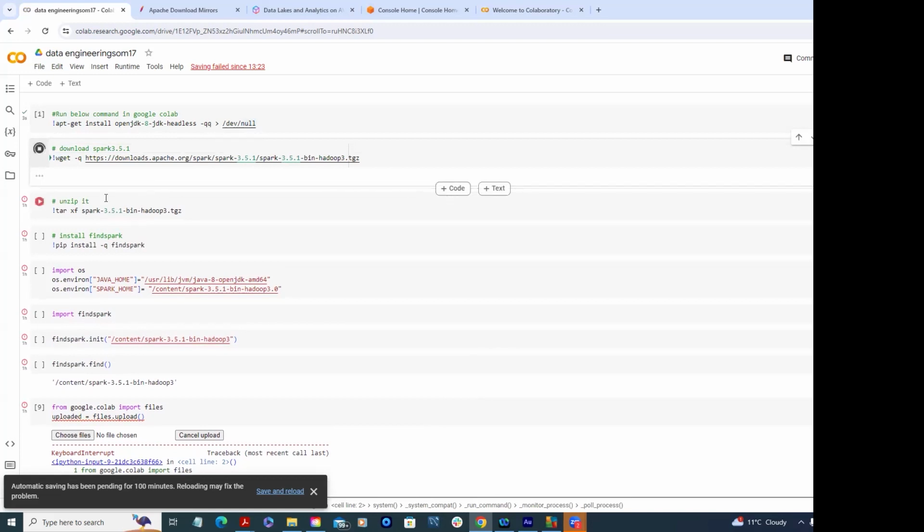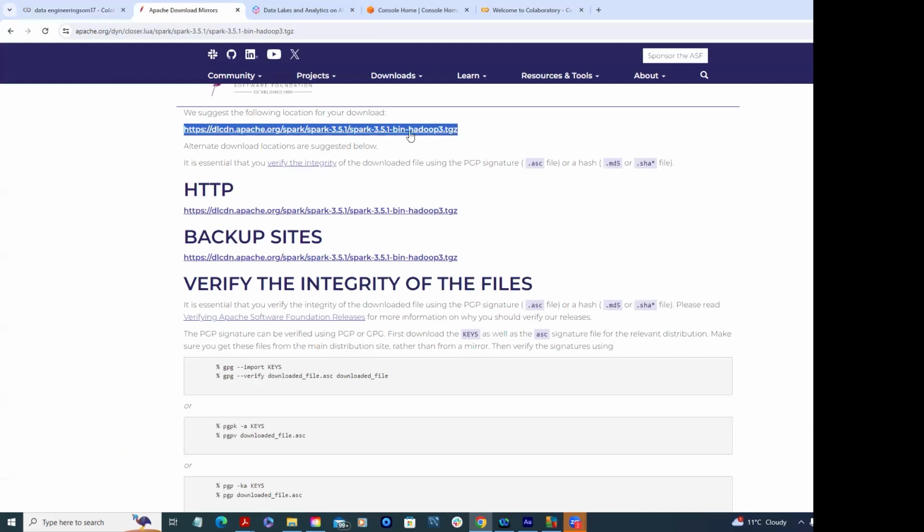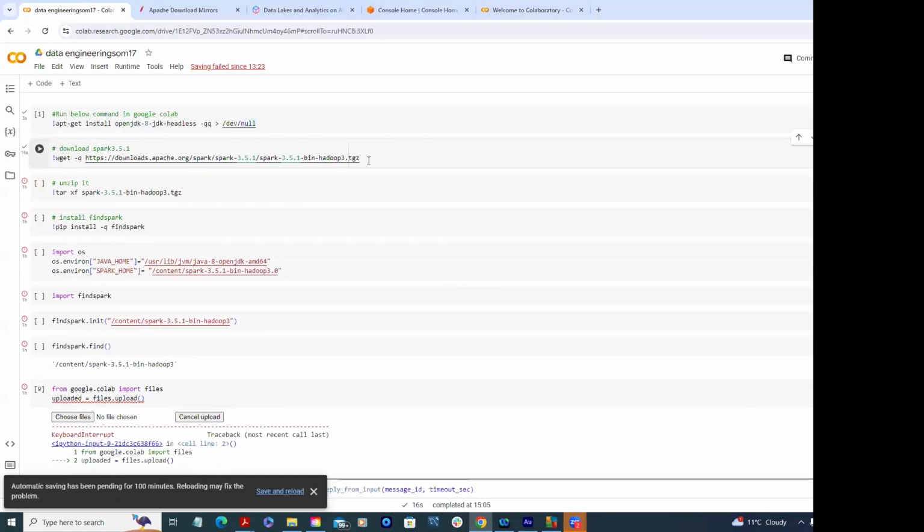It's downloading Spark 3.5.1. And the next step, after downloading this file from this link, you can use this link directly also. You can just replace it. But if you want to go on, you can use my own link here, which I can send here on the group chats.